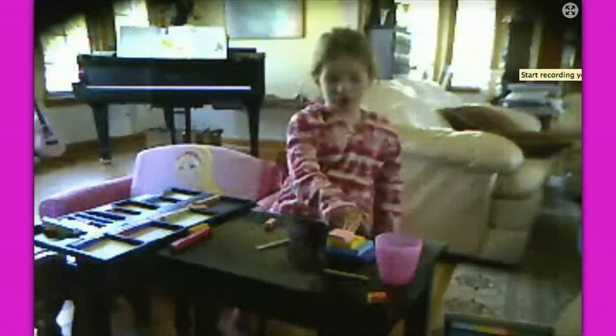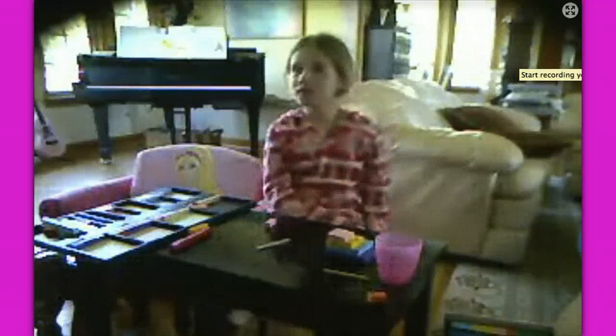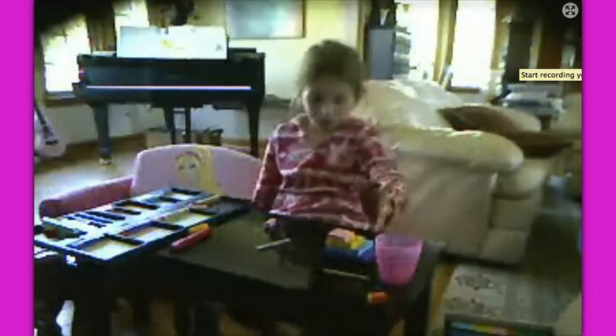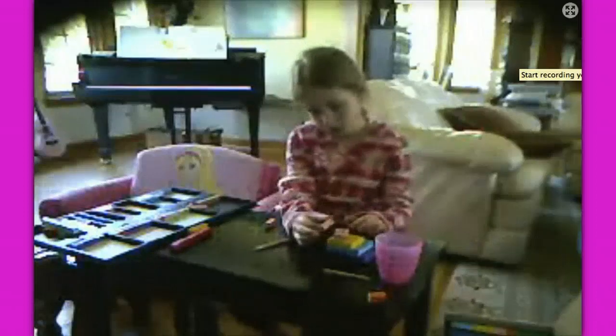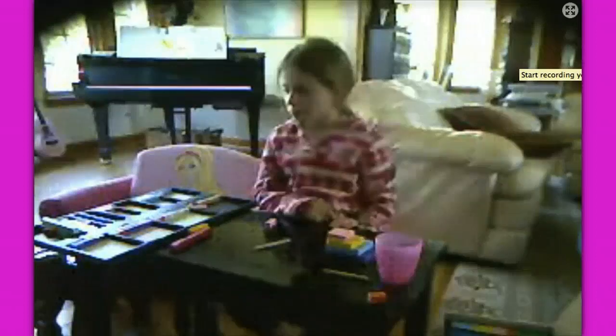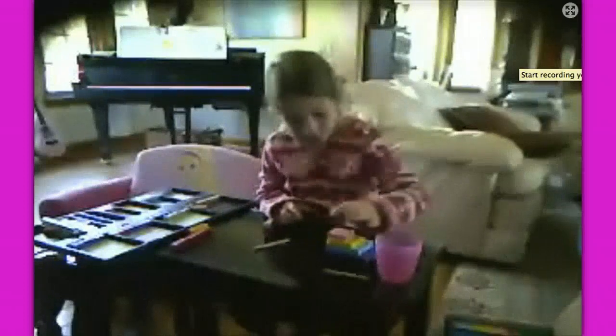So now you have a 3 square. What's the square root of 9? What's the square root of 9? 3. There you go. Now you can build a 2 square or a 4, made into a square. Yep, there you go. That's super easy. What's the square root of 4?